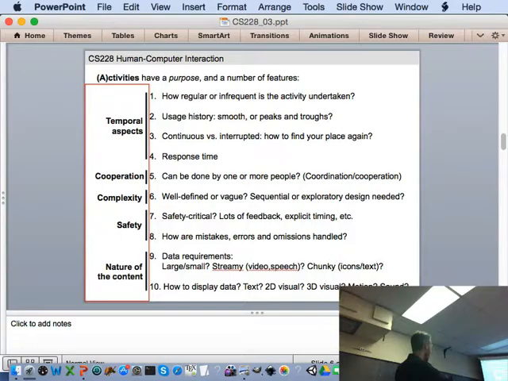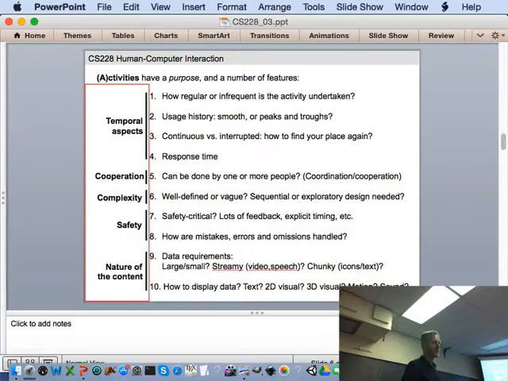Okay, so again, we want to think about all the different ways that people differ. Now we're going to think about the activities themselves. What is the person trying to do? What is the activity? Might the way in which two different people carry out this activity be very different? So in the way that we just tried to think about all the different ways that people may differ, let's think about all the different ways that a particular activity that someone's trying to carry out with your technology differs.